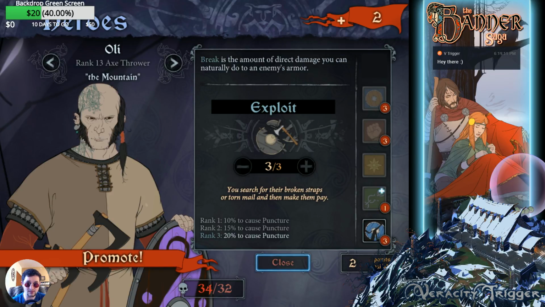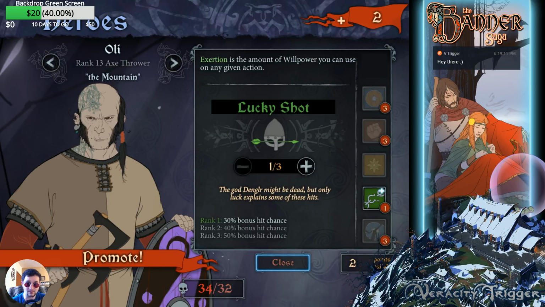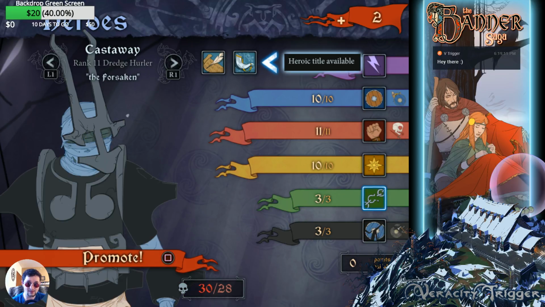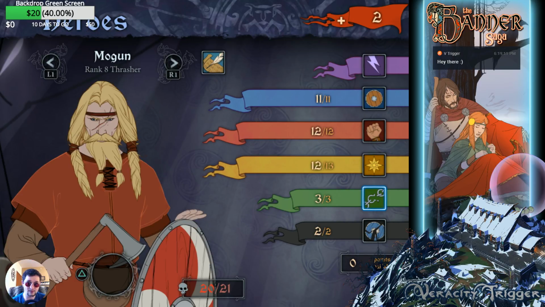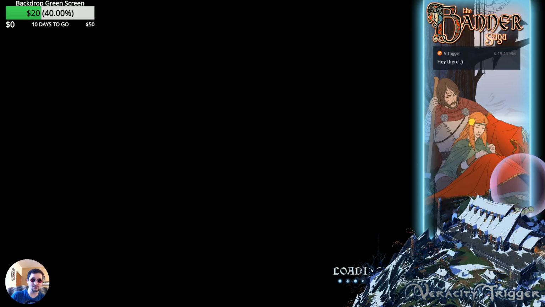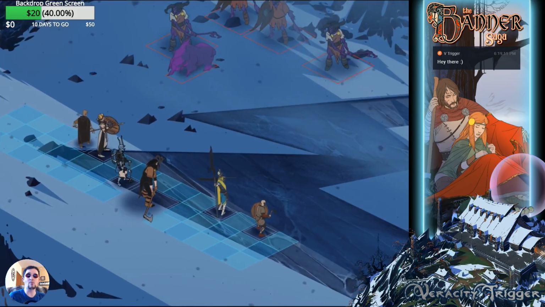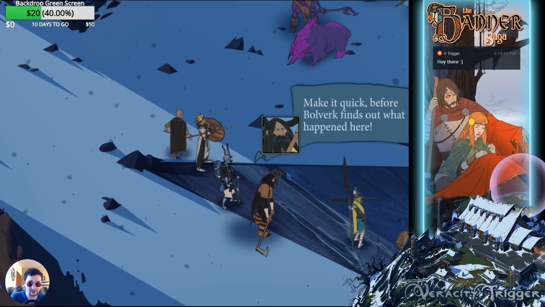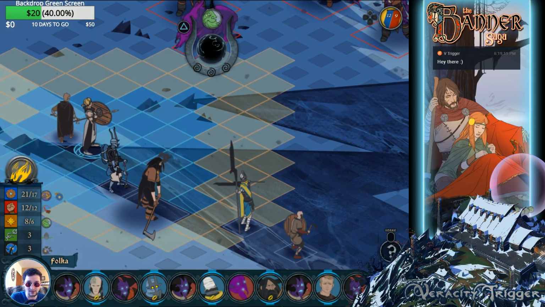30% chance. Man, he's like almost totally maxed out on everything. Yeah, let's make him super good. Alright, cool. We got that. No points, no points, no points. Okay, Oli's gonna be my go-to guy. He's gonna be the really good guy to work with here. Okay, make it quick before Bulwark finds out what happened there.